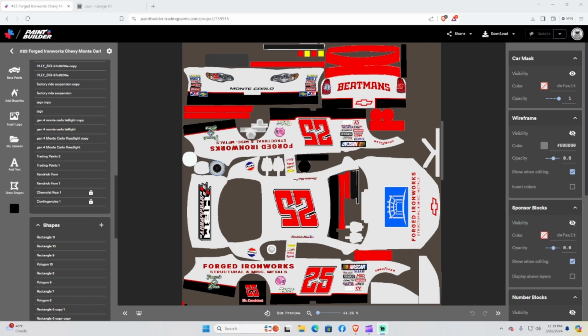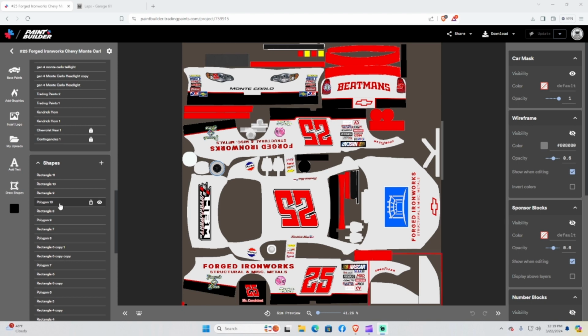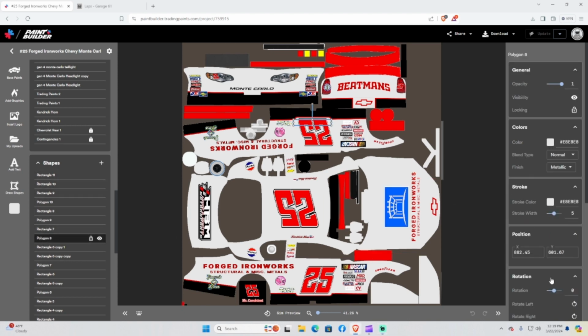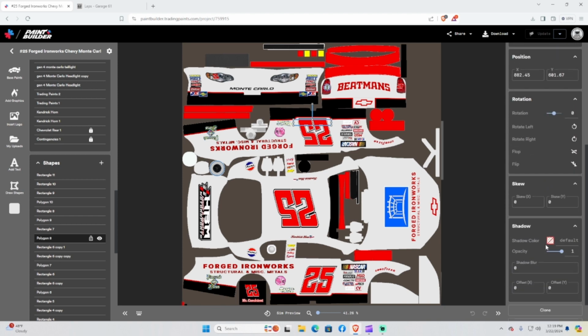I've been getting some messages on how I get my spec maps to pull up on iRacing for everybody through Trading Paints, because I know Trading Paints makes it a little bit difficult. So today I'm going to run you through a step-by-step on how I do that as I make some tiny adjustments to this car because I noticed an issue with it. So we're actually going to have to do this step-by-step. So we're going to go ahead and get started here.